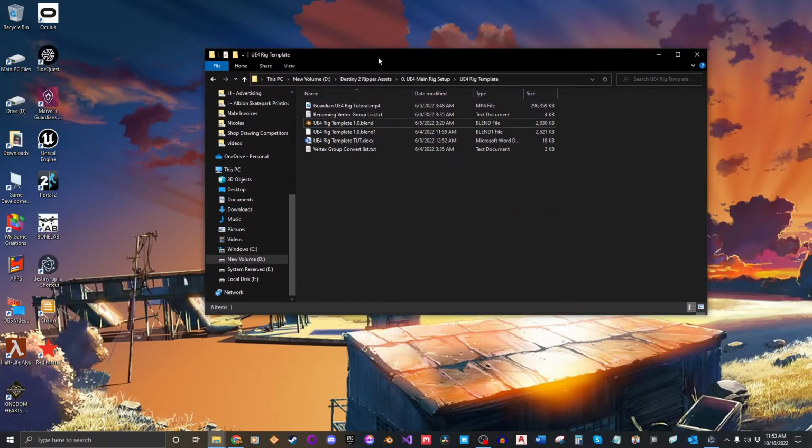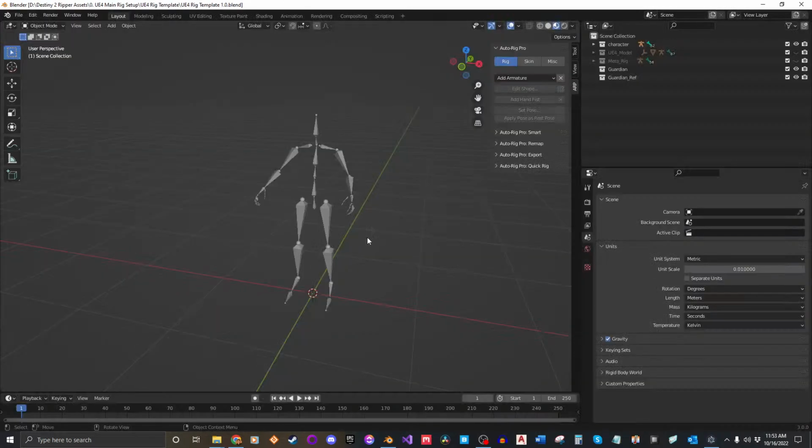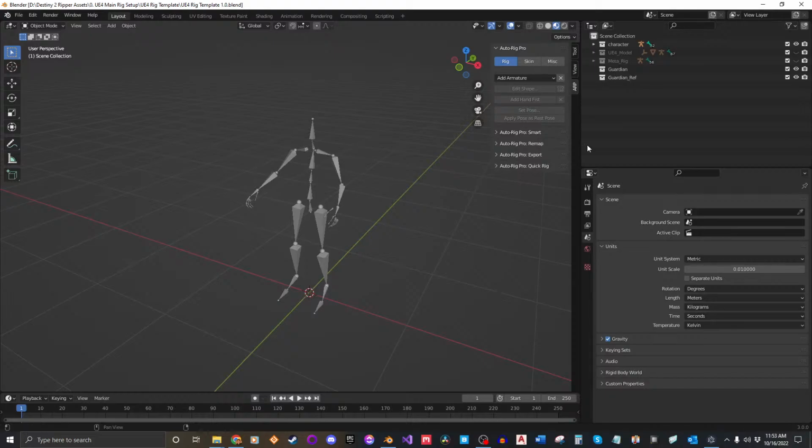I have to go through some processes though to make sure this thing rips well. So I'm going to open up my template here for now. If you don't have the template one, as soon as it opens, there we go. It opened up. What I pretty much have in this template is a model setup along with all my plugins that I have here. I got two collection folders, one for a garden and a garden reference as well.